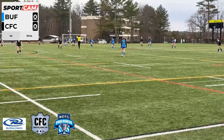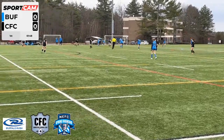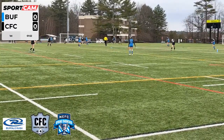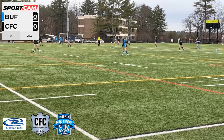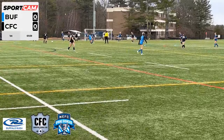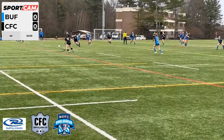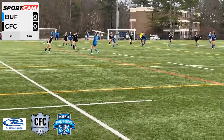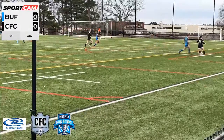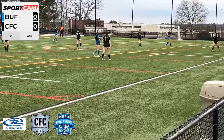Line drive. Won by Buffalo, but immediately dispossessed. And again, right back to Buffalo. So we'll see how the girls work in Buffalo. Not much chance, if you know our weather, to be outside. Nor'easter up here in the New England area, but our relatively decent winter weather has turned into snow, ice, and slush as Thompson knocks the ball out of bounds.